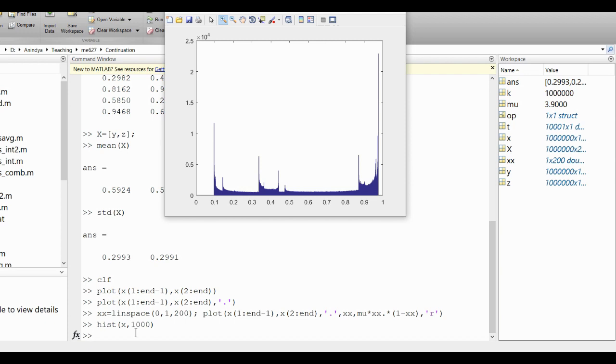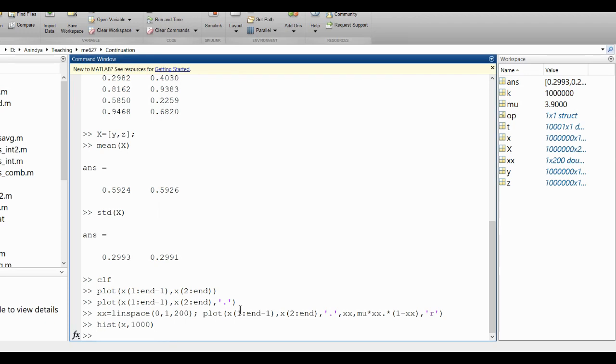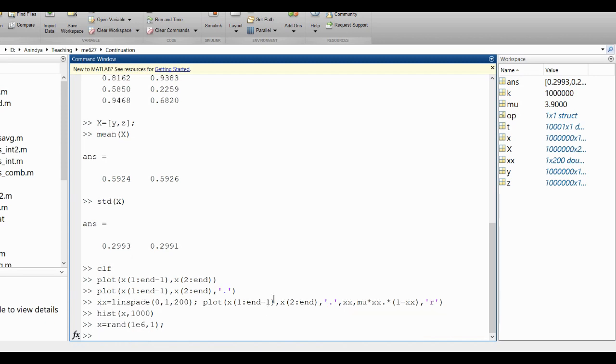But suppose we do a million simultaneous experiments instead. Okay, so let us say x is equal to rand. Initial conditions have to be between 0 and 1. So each is a random initial condition, right?